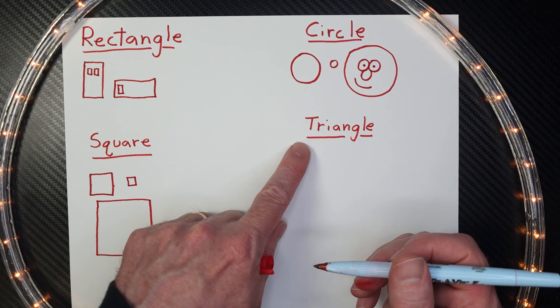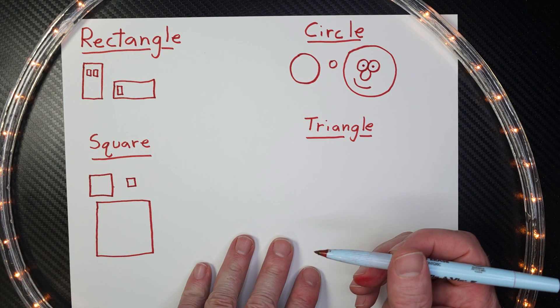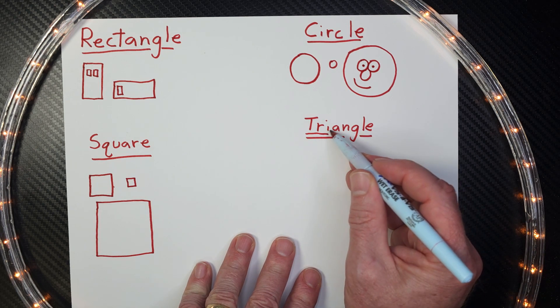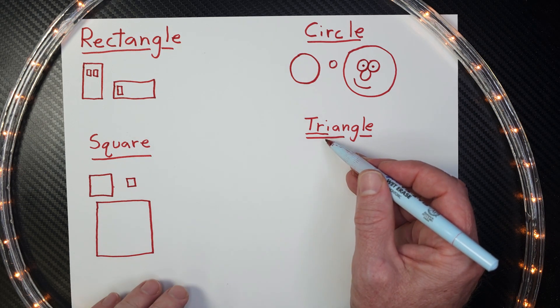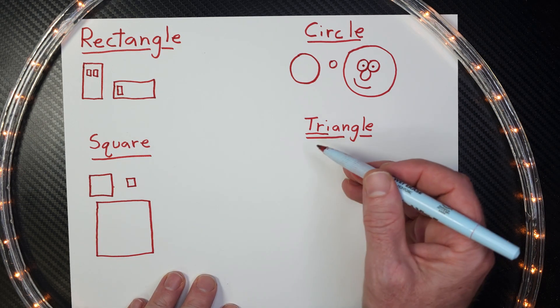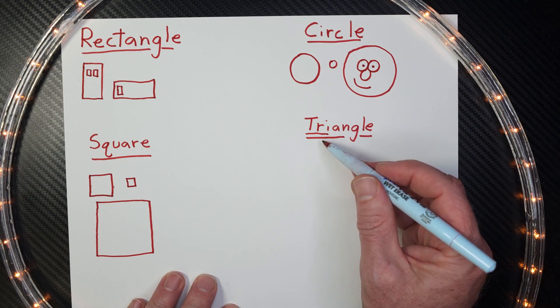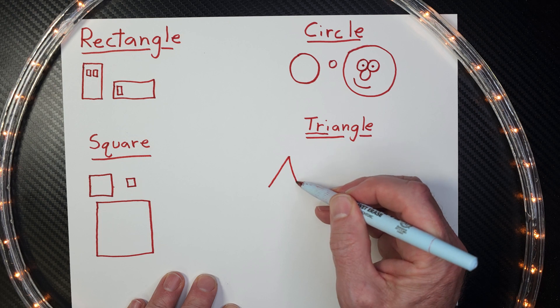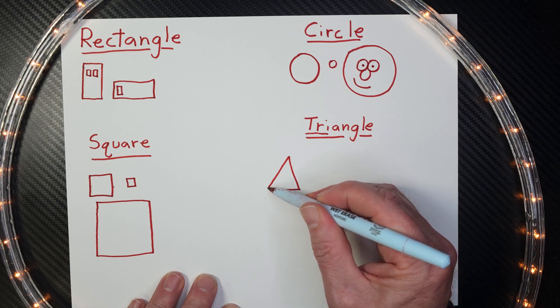All right. A triangle. I like the word triangle because it has tri in it. Do you know another word that has tri in it? How about a tricycle? My daughter used to ride her tricycle super fast down the sidewalk. A triangle has three sides, just like a tricycle has three wheels.